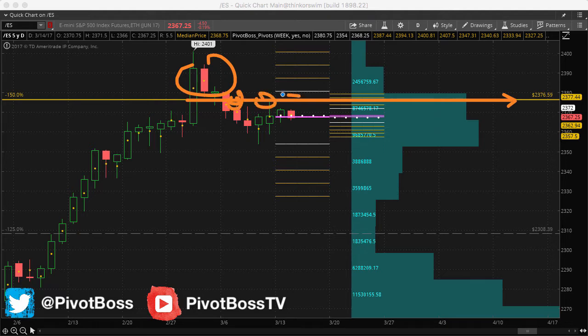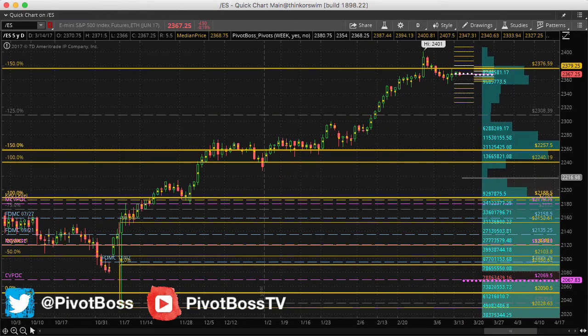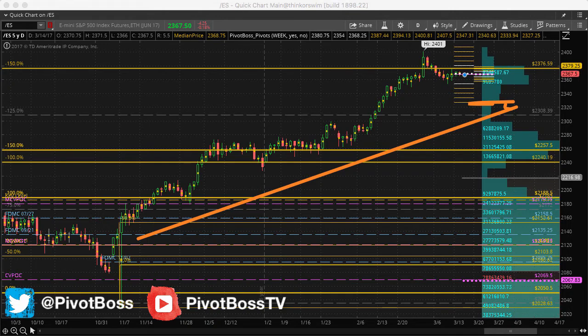Bears are defending it, which means there are buy stops building above it, in addition to bears looking to extend the move downward. So we know what's happening at the moment. Now we've got to see how this plays out around that zone. Overall, the expectation is that further strength is going to be seen regardless of if we get a pullback first or if we just push through those stops immediately.